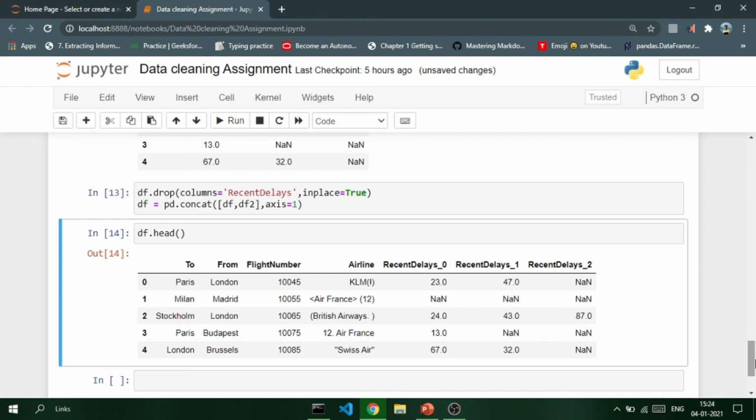This is not a complete example of a data cleaning task. You'll have very big data sets compared to this one, but this tutorial is just to show you how these functions are used, how you convert the data types of every column, how you split them. I hope you understand. This is not a complete data cleaning tutorial. As I've mentioned on the thumbnail, it's just a data cleaning assignment where we are given a small data set and some tasks to perform on it.